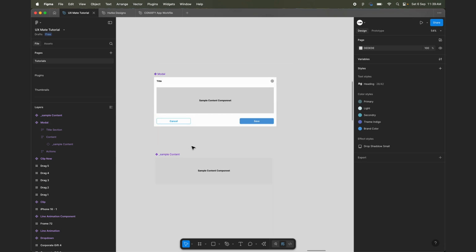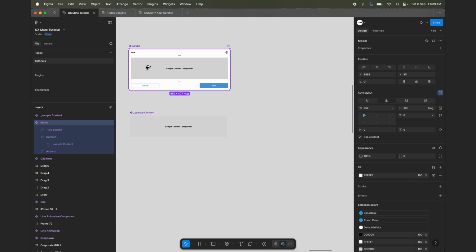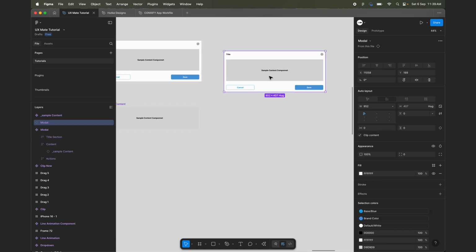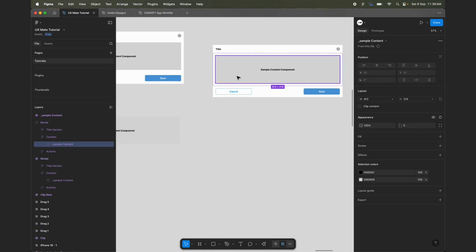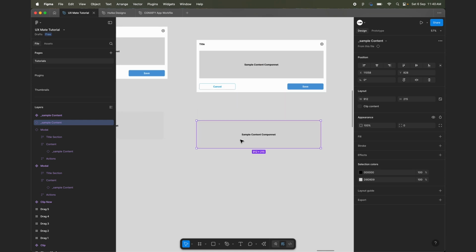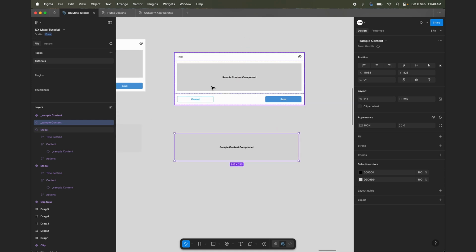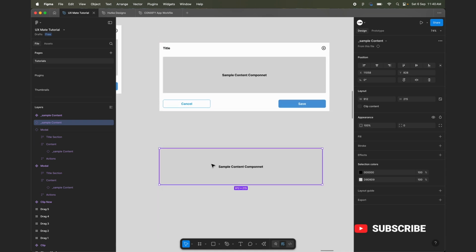Okay, now we have created the component, and I'll tell you how to use that. I'll just create an instance of this model here in the same document. You can use it anywhere after publishing the component. I'll quickly drag this sample content out of the model, again creating an instance here. So we are assuming that we are using this component outside the design library, and I have just created an instance of the sample content as well.